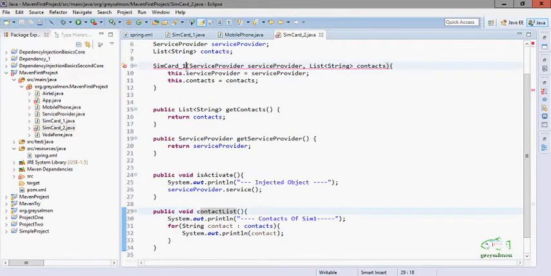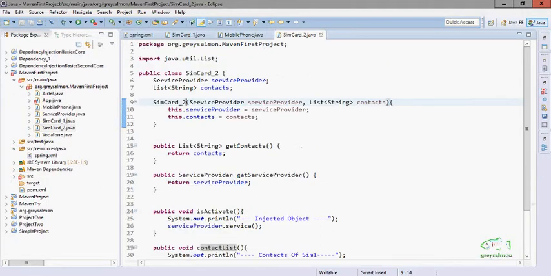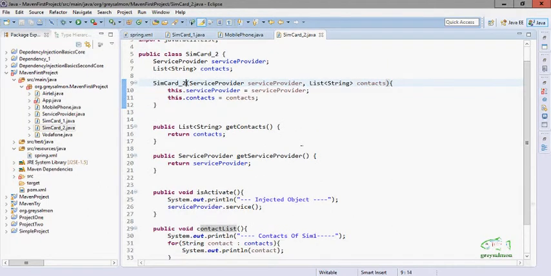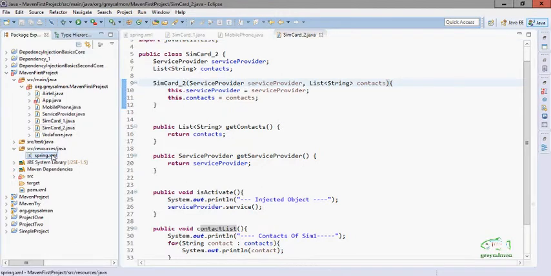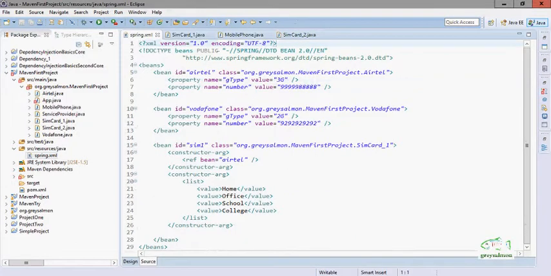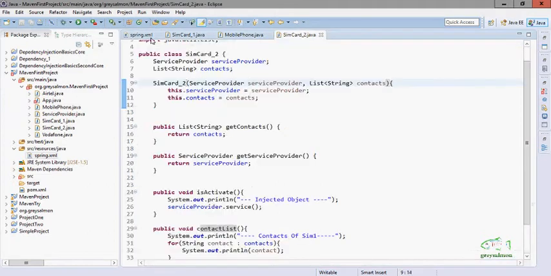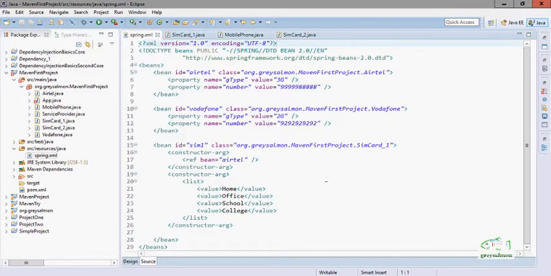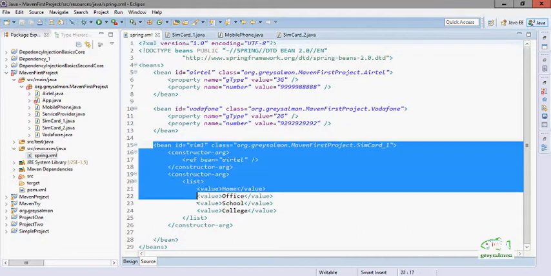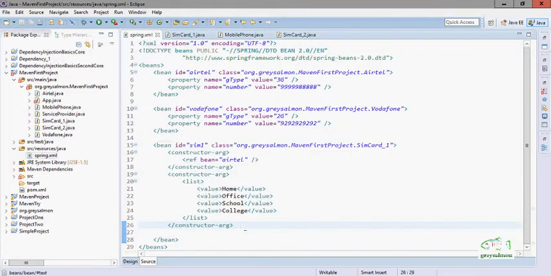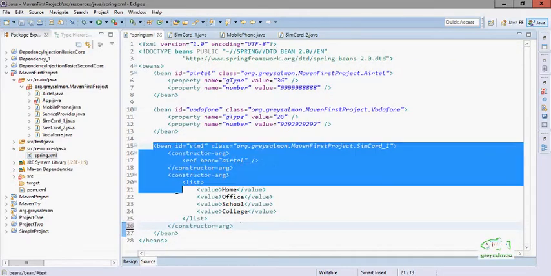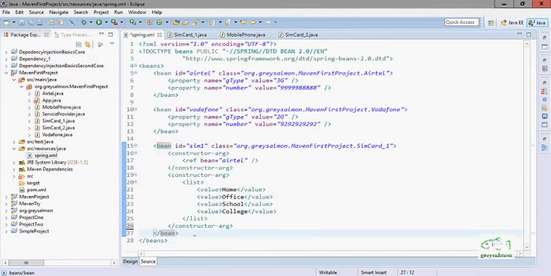That is, it can use either SIM card 1 to get the services, or it can use SIM card 2 to get the services. But before that I have to create one bean for this class SIM card 2. Now in the configuration file, just like I have created one bean for SIM card 1, I will create one bean for SIM card 2.